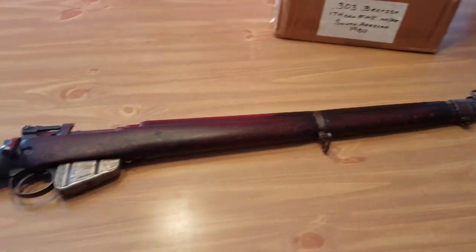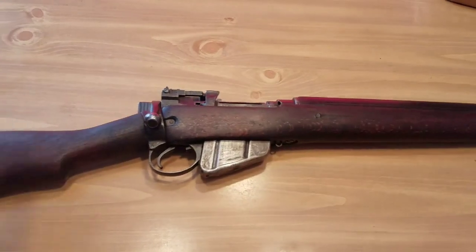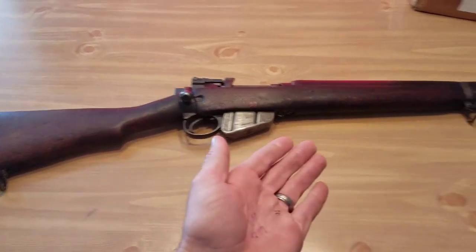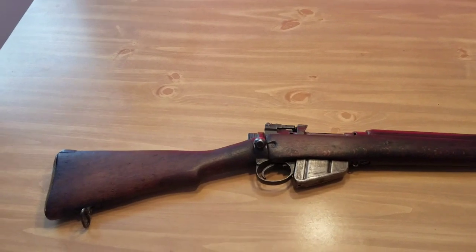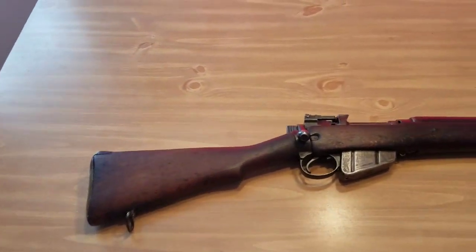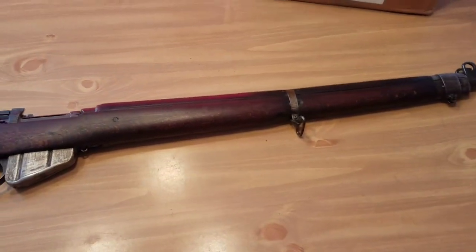I got a deal today. $150 is awesome, even though it's been kind of sanded and redone some. But this right here is still a $250 to $300 rifle. I could see Enfields maybe in the $300 to $350 range. But anything over $350, unless it's a rare model or something, I wouldn't pay over $350. But that's just me.